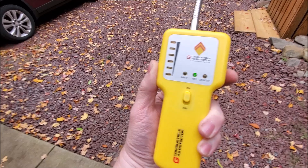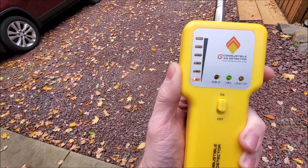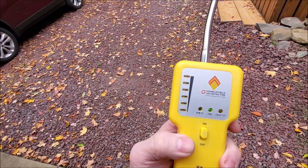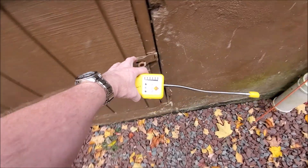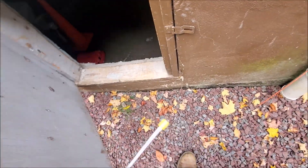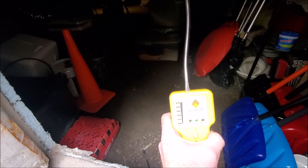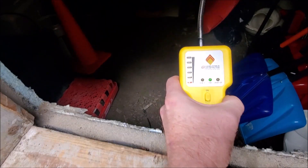Okay, so you want to back that slightly off. See how you just want to back that off slightly so that red light goes out. That will give you an idea of how it works. And then see, obviously there's no light, it's clear. We'll put it down here into a crawl space real quick.